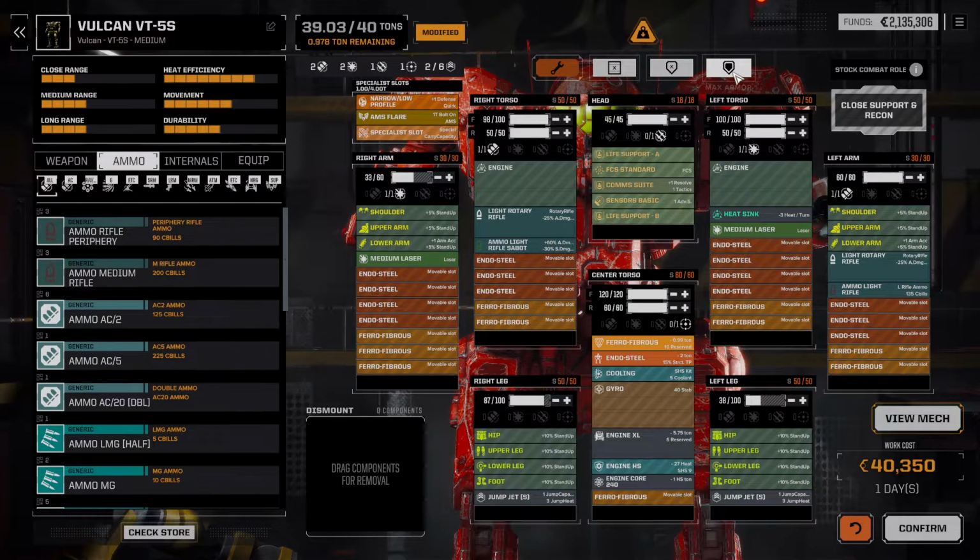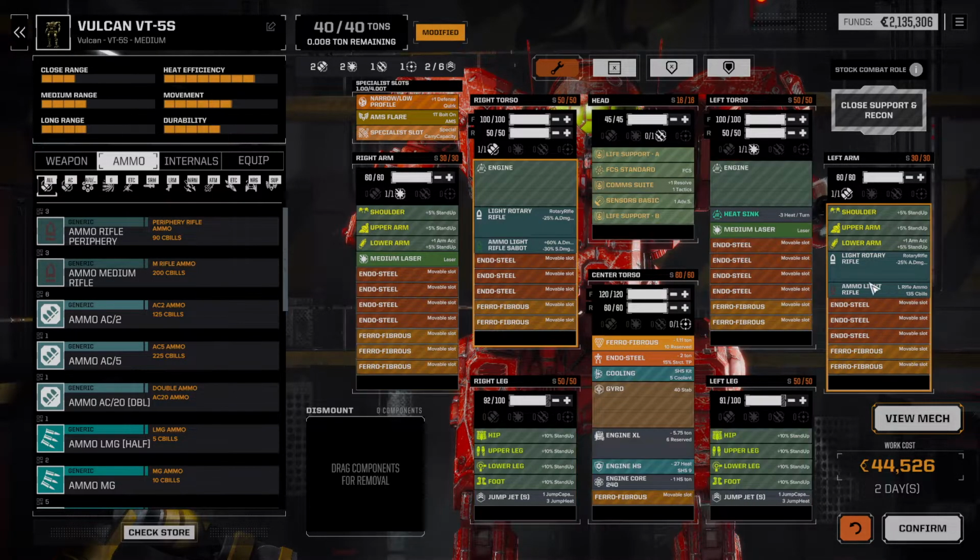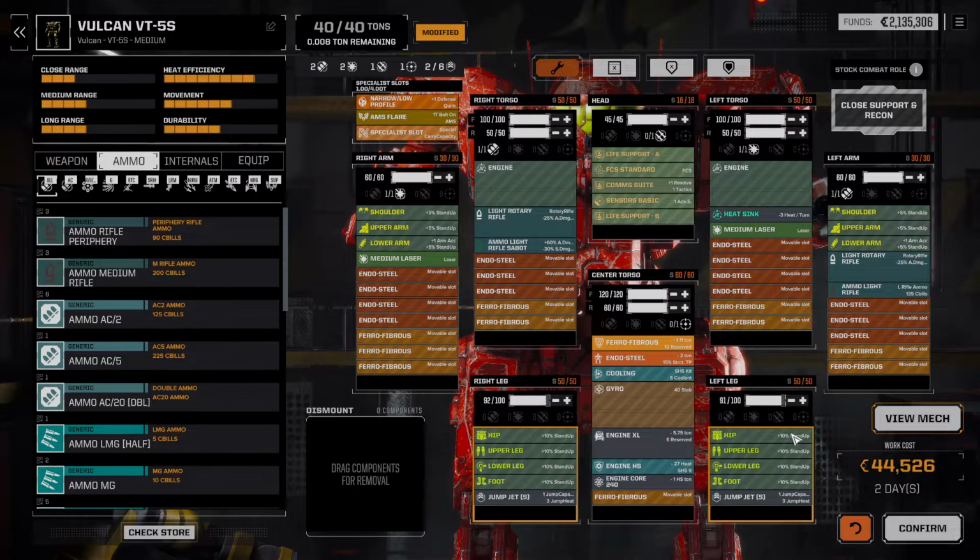Excellent. We'll max out this armor. See how maxed out that actually gets. That's not particularly maxed out. We'll have to do it manually. Let's see. 100 out of 100. Yeah, that puts us a little bit overweight. I'm okay with dropping a little bit of tonnage in the legs. How much can we get away with here? Okay, that'll do. That was not too bad to get that extra ton of light rifle ammo in there. I'm pretty happy about that.